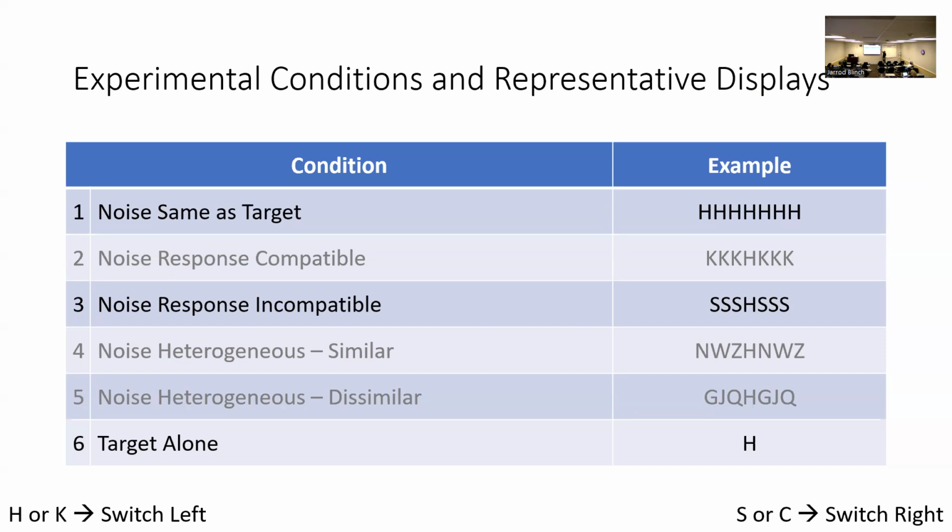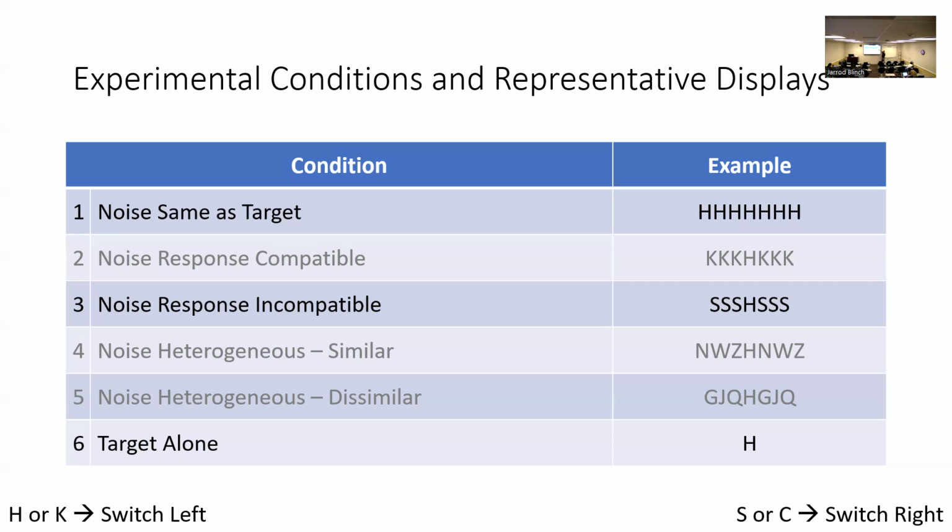We're going to focus on conditions 1, 3, and 6. These are only one example of the stimuli. We'll look at more examples later. So if you get this, the key is these flanking letters, the three on the left and the three on the right, they don't matter. You're trying to identify the one in the middle. So here, okay, the middle one is H. Sorry, again, this should be H here. So when you see that, you should move the switch to the left.